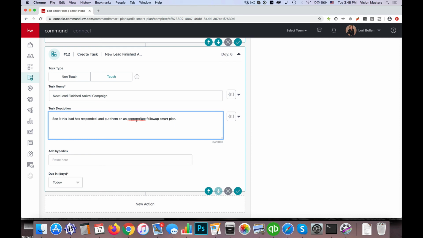All right, so the idea here is that maybe they did follow up and we're going to take them out looking at properties this weekend, something like that, right? That's the goal. So if we did that, well then maybe we're going to put them just on the biweekly nurture or something else. If they haven't communicated with us, we might go to a more aggressive plan, or of course at this point maybe actually make a physical phone call if we haven't had the opportunity to do so yet. So this just gives us an idea to take a look at this and see what we want to do with it.